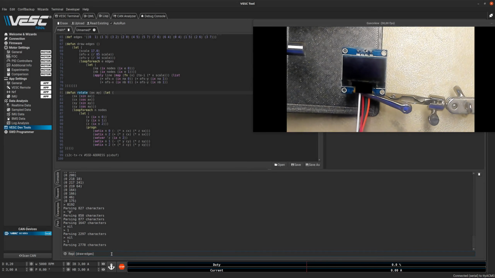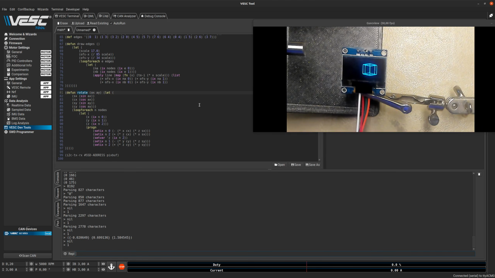And then we can do draw edges, and we can update it, and then we can rotate the edges, say, by 0.8 and 0.2 radians.